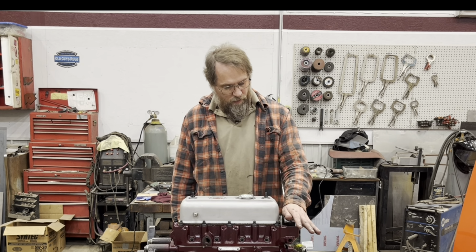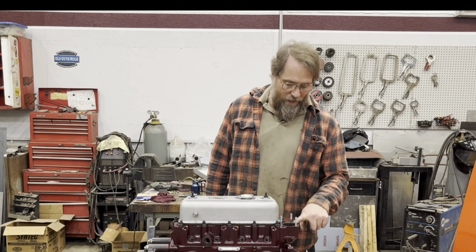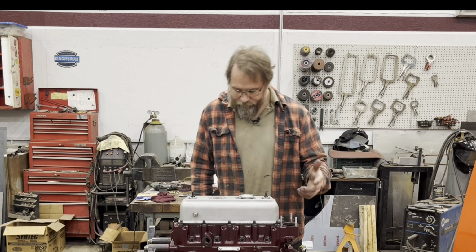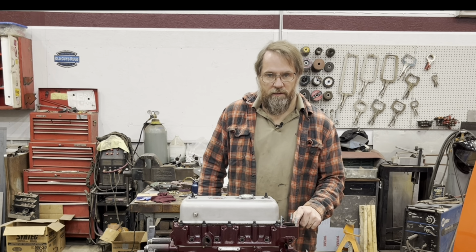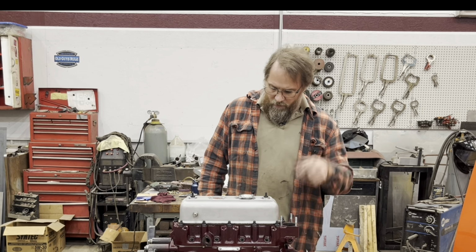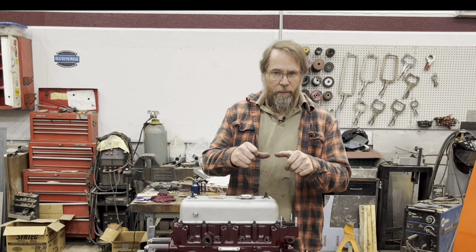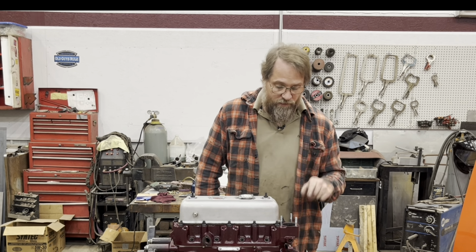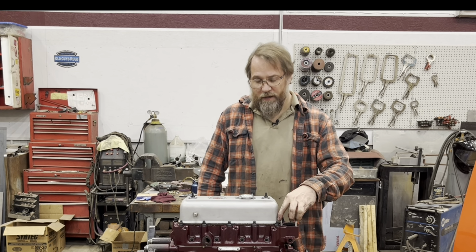We'll put the thermostat housing on. I will not put a thermostat in it right now because I have found problems with some new thermostats. My preference for breaking a motor in initially is no thermostat. I have had them stick closed before on me, and then the temperature just goes way up real fast. So whenever you install a thermostat, always pop it, make sure it moves before you put it in. Interestingly enough, it was a fail-safe one that was stuck closed the last time I had one. So I usually end up putting them on with no thermostat housing.